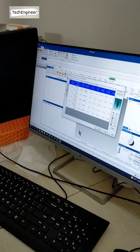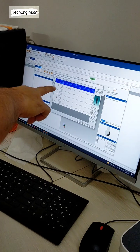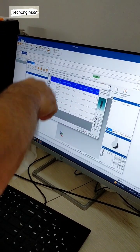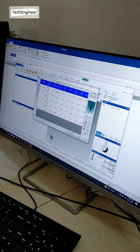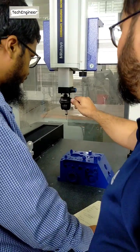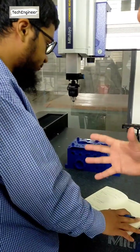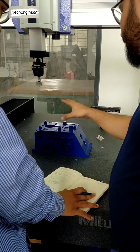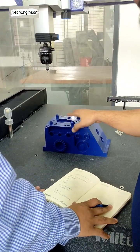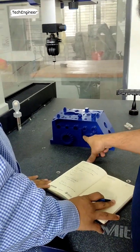So see, here is coming 1 number angle, 2 number angle, 3 number angle, 4 number angle. These are the angles of that. I already have this, but this is the angle of that. So first of all, when we are coming, at that time we have to judge which type of angle we have to calibrate before. It means what angle is required for measurement of this force.